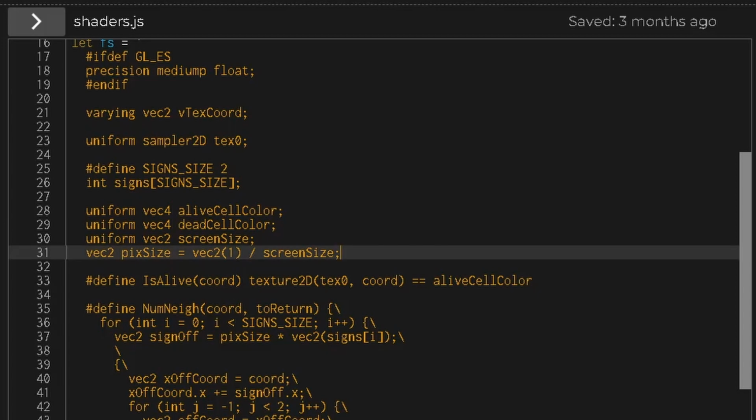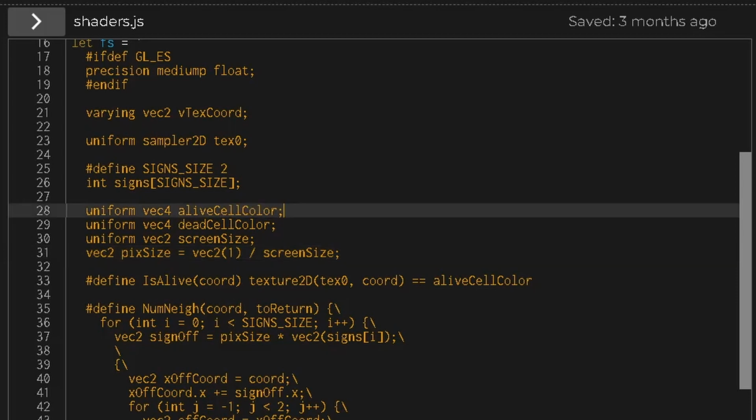And we take the inverse of each axis for screen size and we put that into another vector, which is the pixel size. Using the pixel size, we can get the coordinates of the cells next to our current cell and thus get their color.